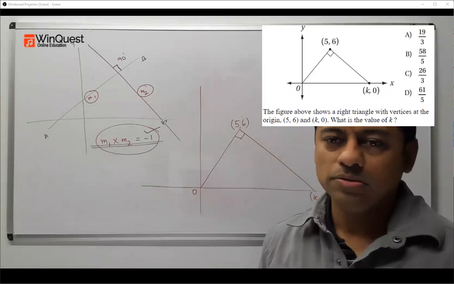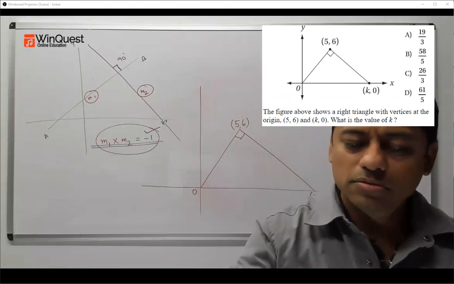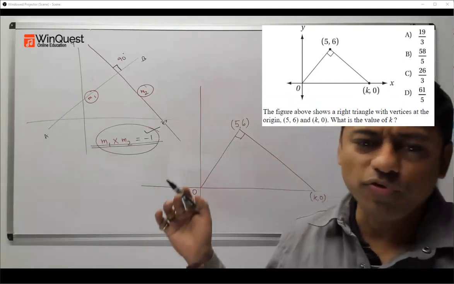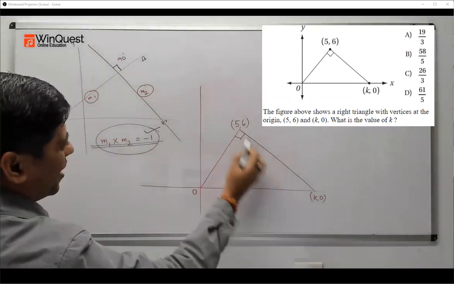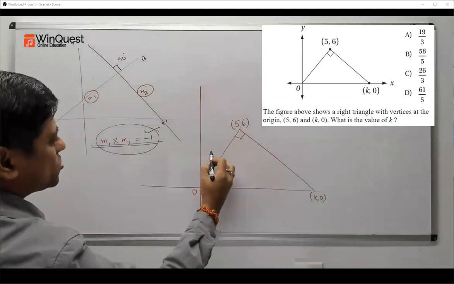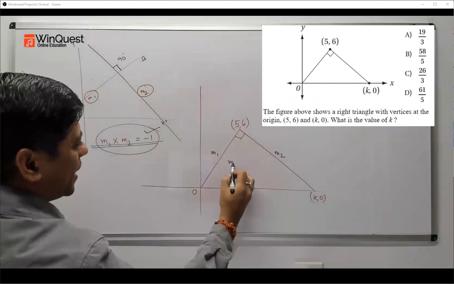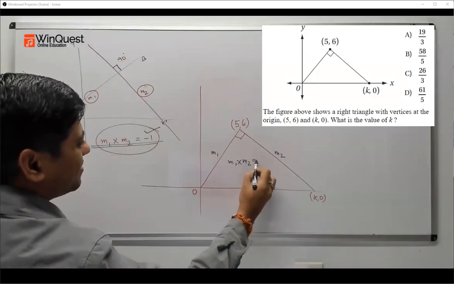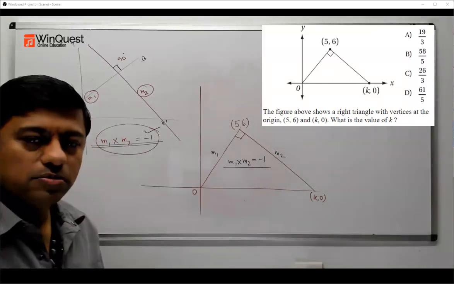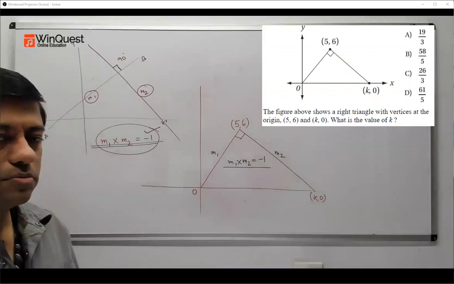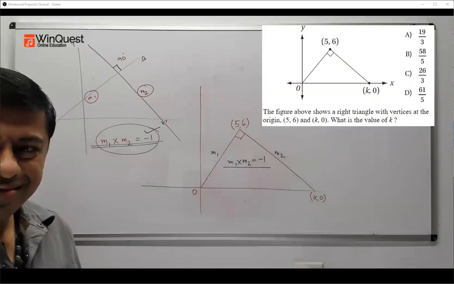Here's the point. Now, I will try to think in the simplest fashion. Some of you have already figured it out. I know that these two are perpendicular lines. So if the slopes are m1 and m2, then the relationship will be m1 multiplied by m2 equals -1. This much I am sure. Yes or no, please? Yes. Yes, sir.